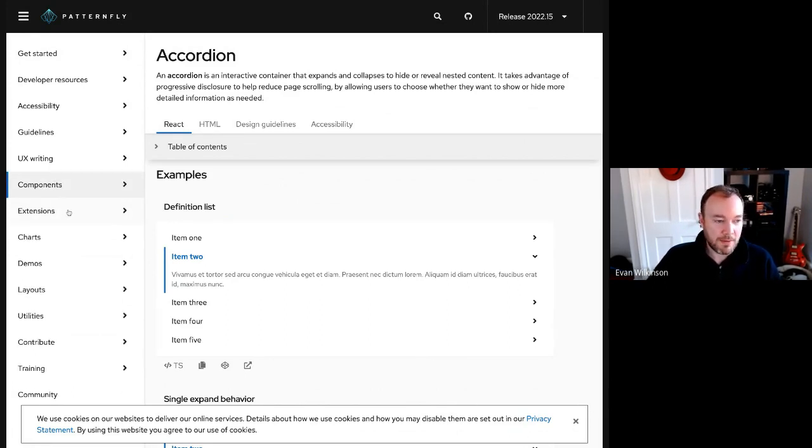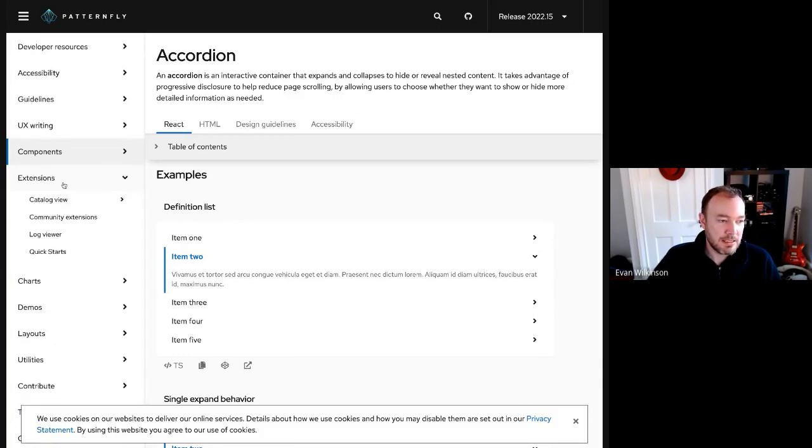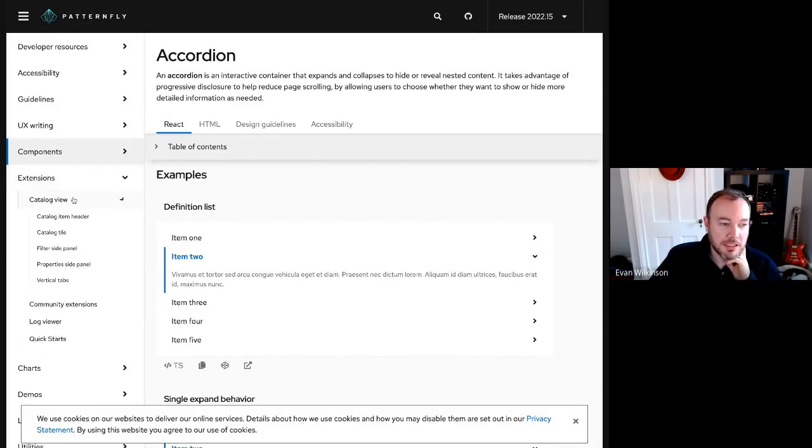And so this tertiary nav that we have added just lets us nest another expandable section inside of a side nav. In this case, this is just a PR preview link, but it shows a visible example because we haven't actually implemented anything yet on the website. We could have extensions, expand, and then list each extension here, and then that specific extension could expand to show those tertiary links, which could be individual components, for instance. They're still components, and we still maybe want to list them out by extension, but they don't live in the component section. So we list them inside the extension section. That's one example of how we could use this to organize content better.